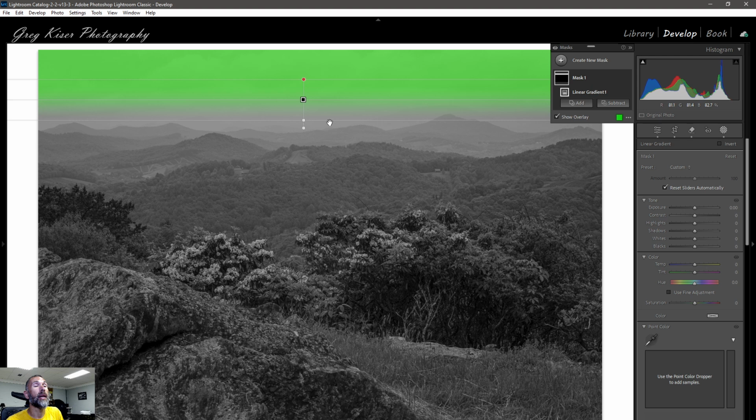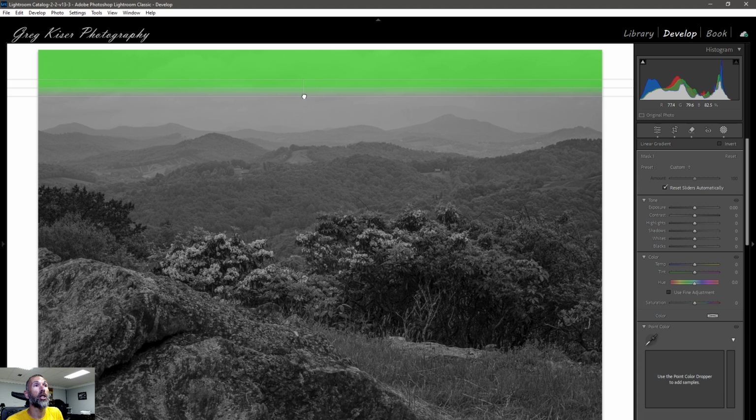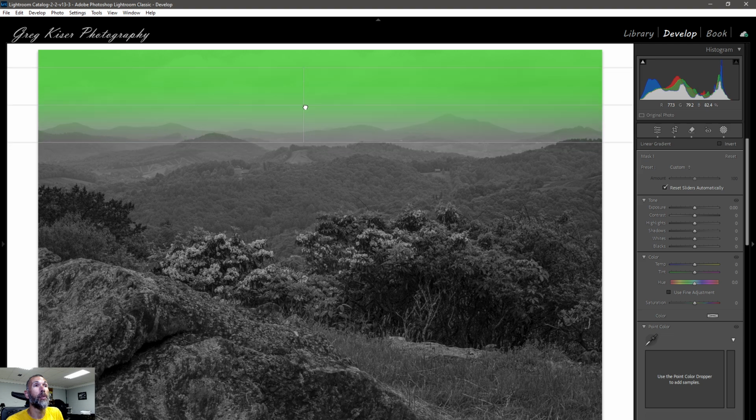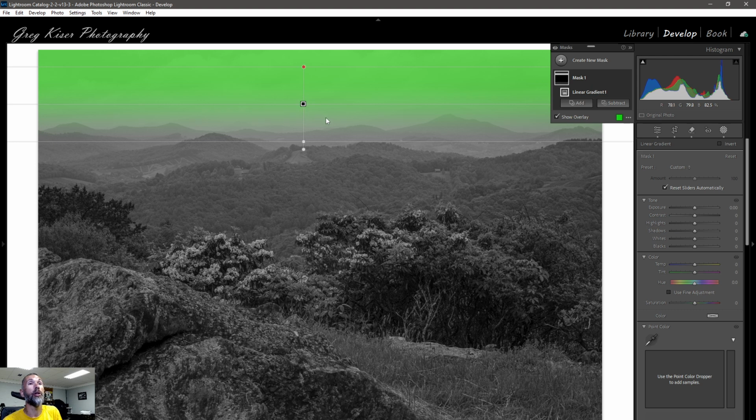Now there are 3 lines here. This is the center point. This is that middle point between the effects, and then the distance between these 2 is the feather, and that is how gradually this takes effect. So if we shrink this, it's a very, very small feather, and you're going to see the effect very quickly. If we stretch it out, it makes it very gradual. And as you see, we can maneuver this however we want to.